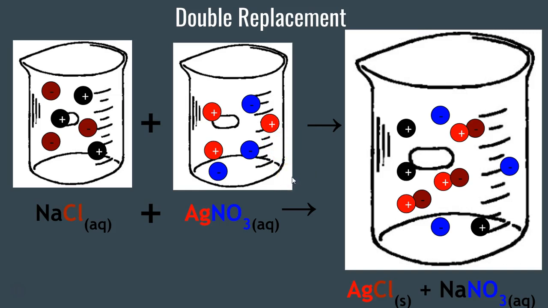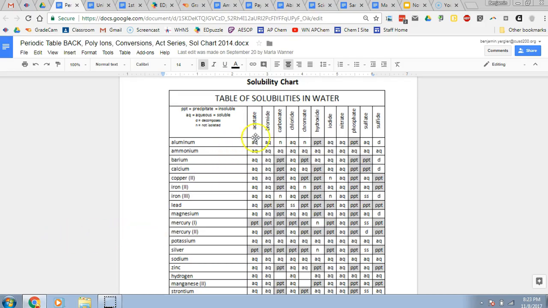So let's switch real quick to the solubility chart and take a look at that. So grab your periodic table and let's take a look at this solubility chart. So I have a digital version here, but you should be looking at yours on your periodic table. Now the two reactants that we talked about were sodium chloride, right? So notice that all the metals are on this side. This is on the back of your periodic table. And all the nonmetals are up here, right? Let's find sodium chloride. So sodium is right here. Chloride is the fourth one right here. So where they meet, notice that it says AQ. That means aqueous, right? So that means it's dissolved in water, or it can be dissolved in water. And we know from experience that sodium chloride dissolves in water, right?